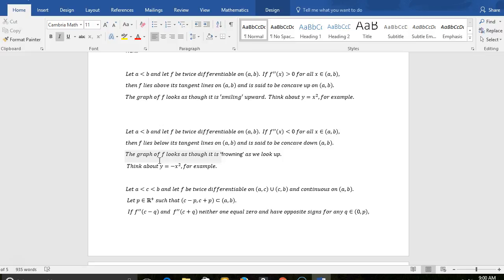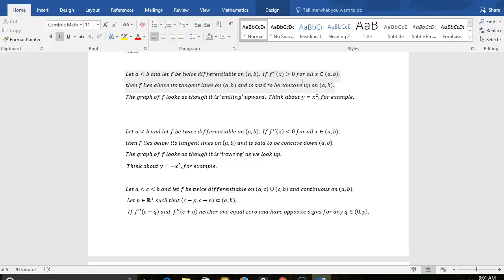Now, guys, again, I need to be careful. If f double prime is positive on an open interval, the graph of the original function f on that open interval is concave up and smiling on that open interval. Again, we need to be in the context of an open interval. I keep forgetting to say on an open interval. It gets annoying to keep having to say it every time, but I really should.